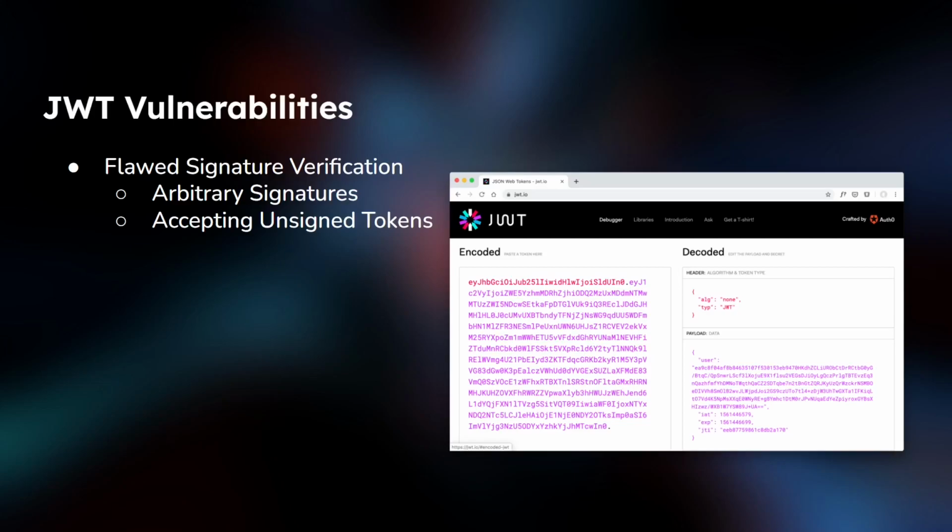Or your developer might confuse how the verification and decoding methods work, and that might cause problems with the verification logic, and then you might actually just be accepting arbitrary signatures. So that's one thing you might see.